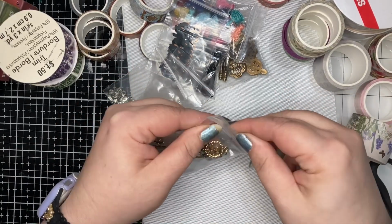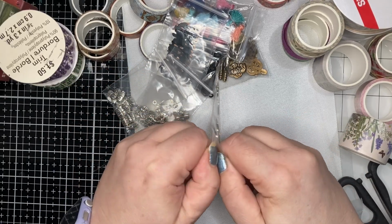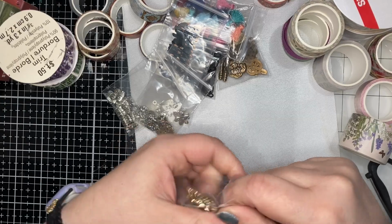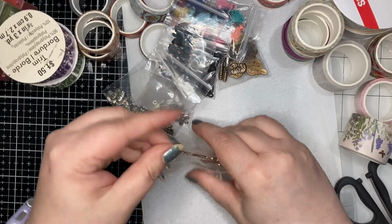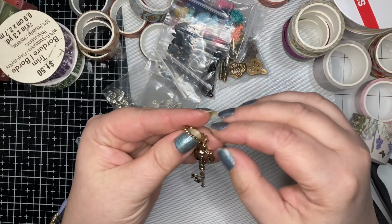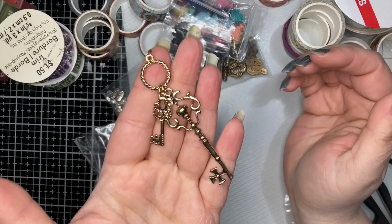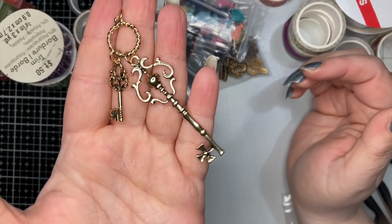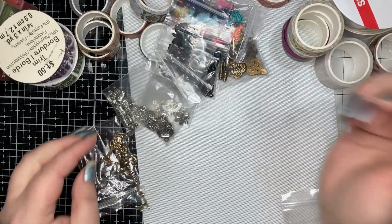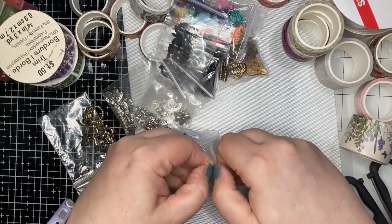Oh, here's some more keys. Oh my goodness, they're on a little key ring. How cute is that? And some teeny tiny keys that are colored.